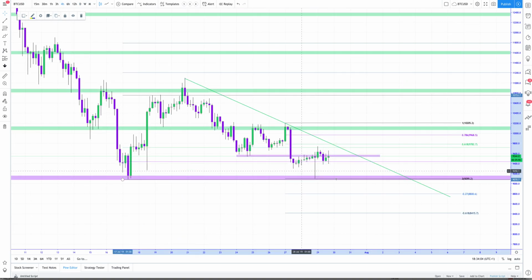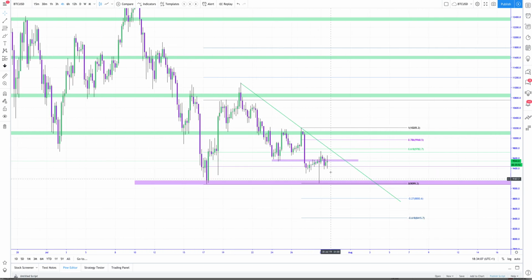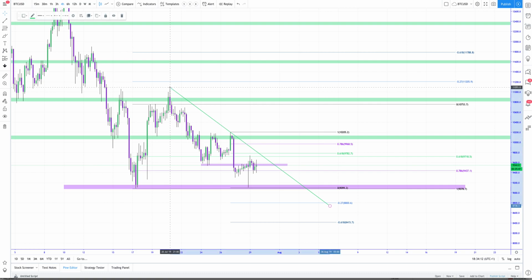So taking that into consideration, we do need to be cautious of any wick fishing over here, but overall I personally would just like to see a nice clean break above, a retest potentially around this region here, confirm it's not a Fibonacci retest, and then you can continue moving lower. But overall, the current momentum for now for me is around these Fibonacci regions. So a nice breach higher, even if it is around $300 to $400, that's a pretty phenomenal move for the time being. If you consider it from here, then you are looking at almost $1,000 movement off that region alone, which obviously translates to 1,000 pips. So very simple stuff for the time being.